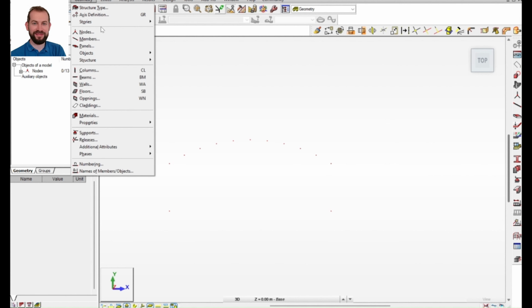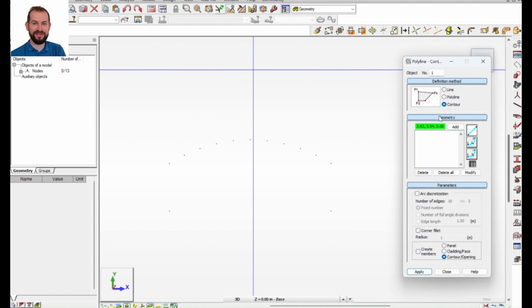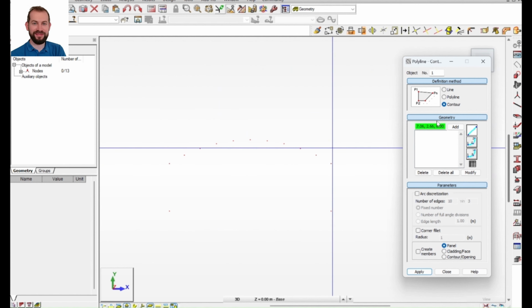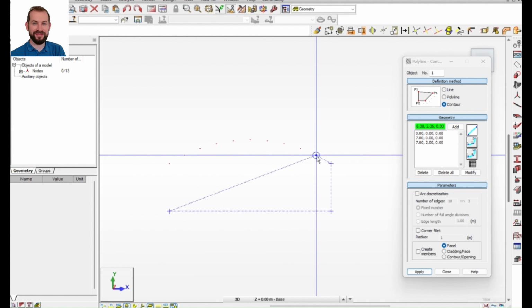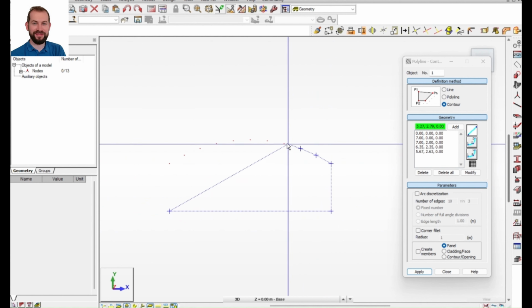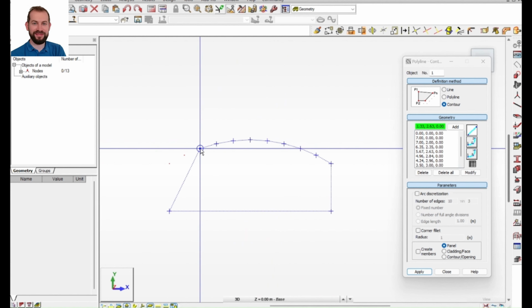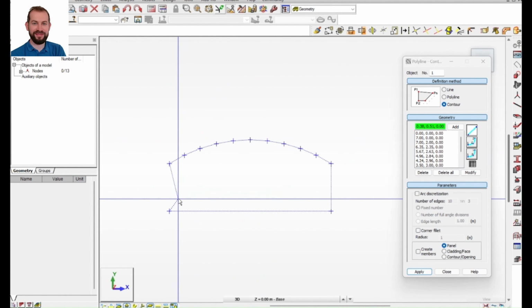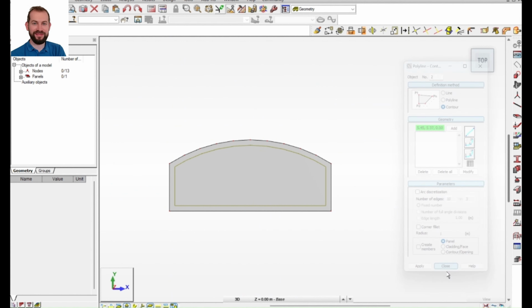So we can go geometry, objects, polyline contour. Again, another series of dialog boxes open. So we want contour selected, and down here we want the panel. So we want to create a panel around all these, and then it starts with first node, second node. You just click and join all the dots. You can see the coordinates being populated on the right hand side, so you can easily dip in and change them afterwards. Now when we click on the first node again, it'll automatically create. So we can close that. That's our slab created.